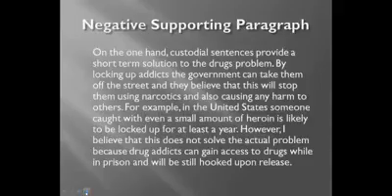On the one hand, custodial sentences provide a short-term solution to the drugs problem. By locking up addicts, the government can take them off the street, and they believe that this will stop them using narcotics and also causing any harm to others. For example, in the United States, someone caught with even a small amount of heroin is likely to be locked up for at least a year. However, I believe that this does not solve the actual problem, because drug addicts can gain access to drugs while in prison and will be still hooked upon release.